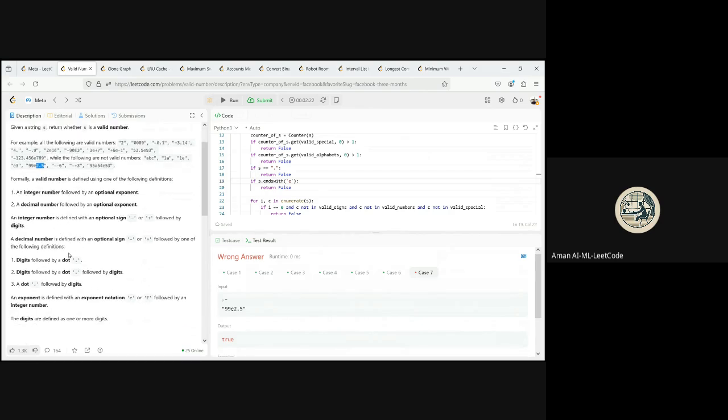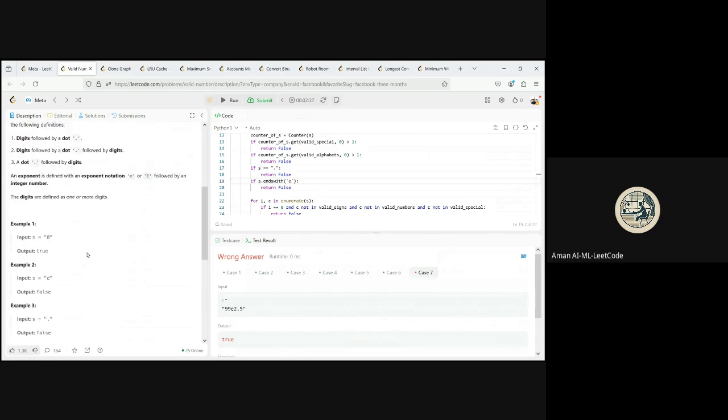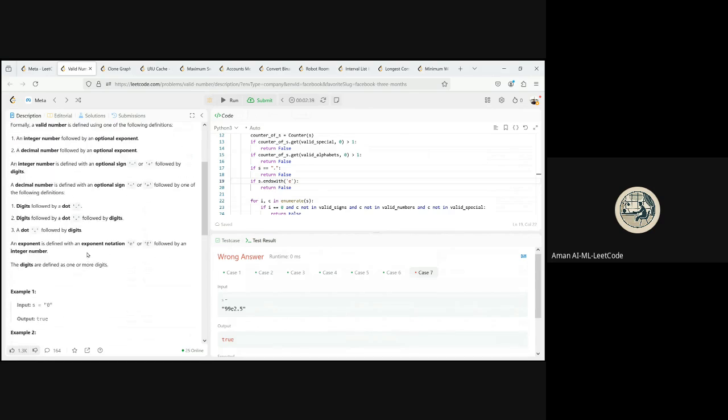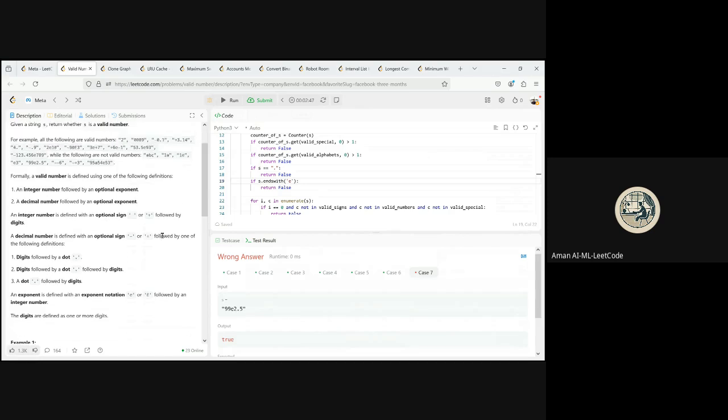What is it saying? An integer is followed by an optional exponent. A decimal is followed by an optional exponent, defined by e followed by an integer. e has to be followed by an integer. Okay. There cannot be an e which does not follow an integer.